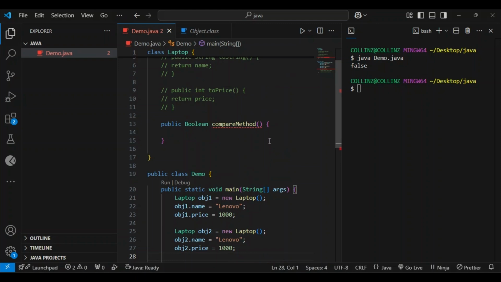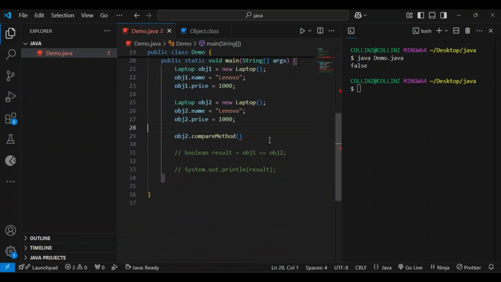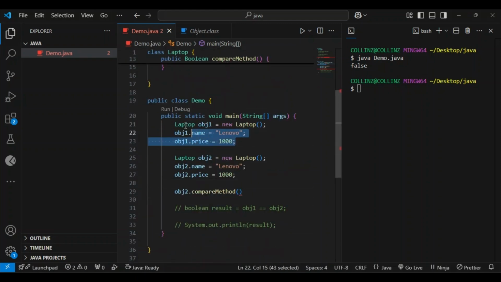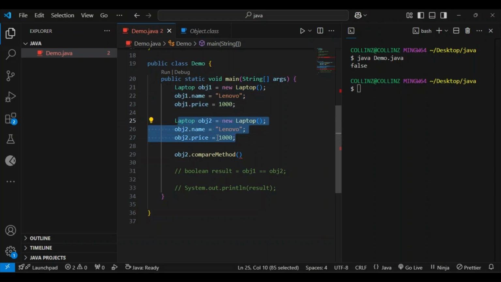So I'll come here. In this case, I want to compare this object to this object using the values, not the string format that Java does. Instead of using 2, let me use 1 in this case, because I want to compare this object to this object. So I will pass object 2 into this method.